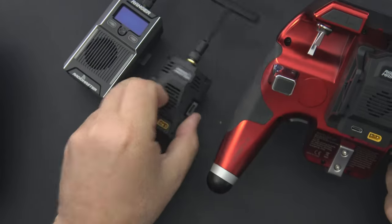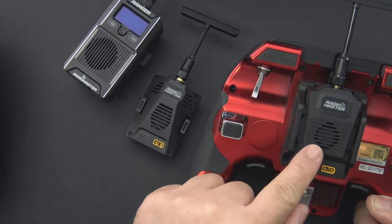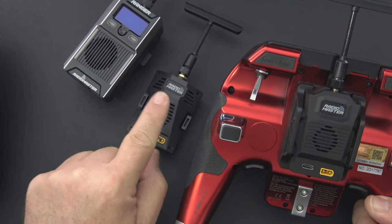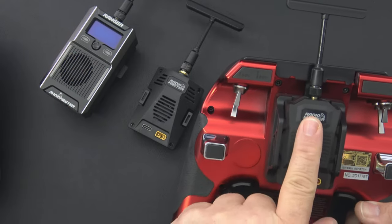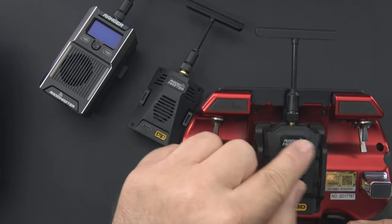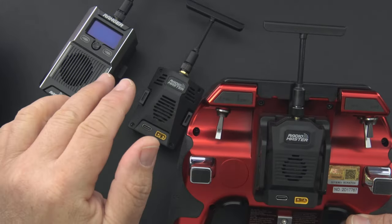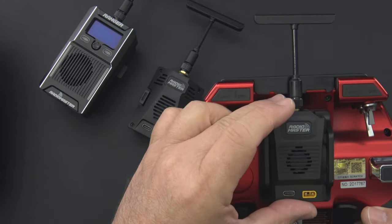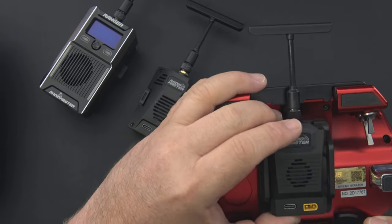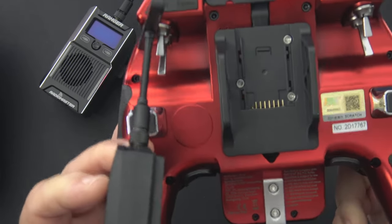And by the way, from an RF perspective, it's easy to look at these things and say, well, that's a micro, that's a nano, I obviously want the micro. Or that's a micro and that's a Ranger, I obviously want this one. From an RF power standpoint, these are all the same. This one outputs the same 1 watt radiated power. So there's no power difference between them, okay? Don't let the size fool you. Don't let that intimidate or change your thinking about which one to get. It's really about form factor and what your radio supports.